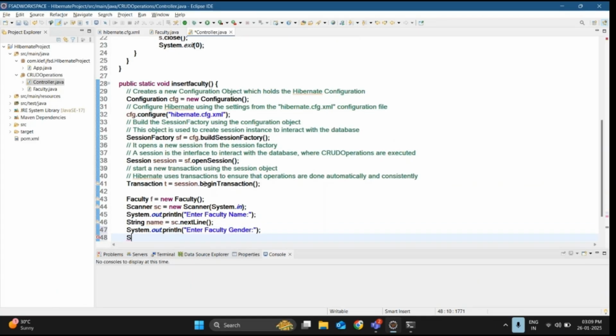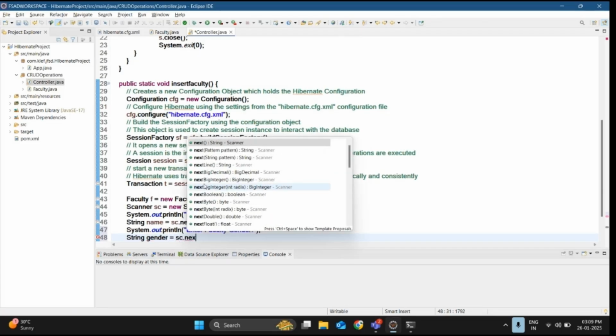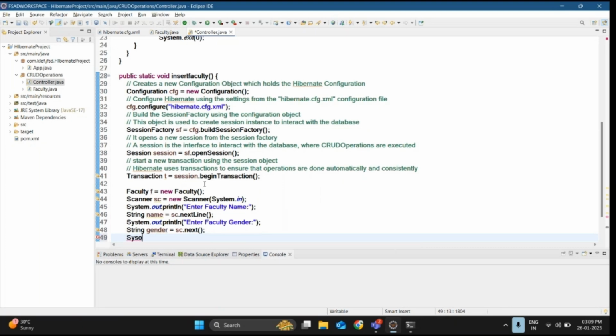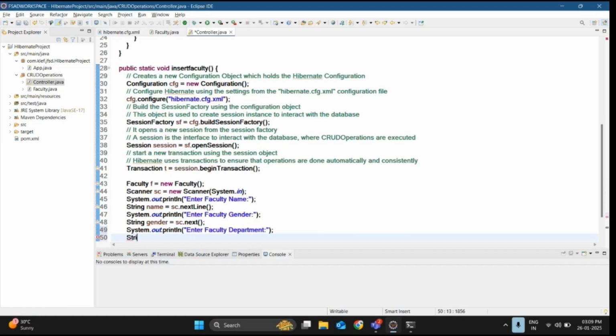Let me take String gender is equal to sc.next(). Let me take faculty department, String dept is equal to sc.next().